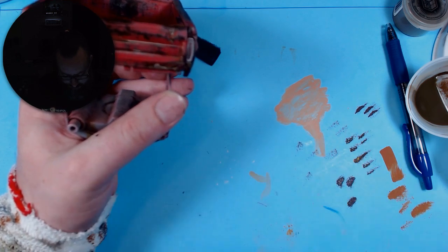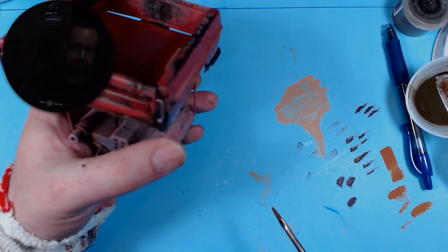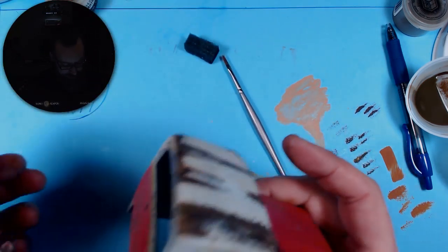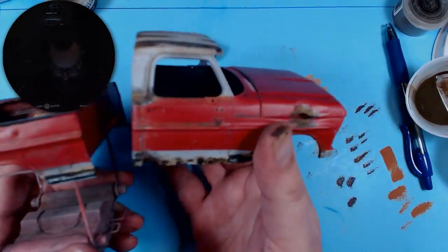So that'll dry and the pigments will show up again. But that's what I mean. Small sections, one little bit of pigment at a time. We're working in little tiny areas. But in terms of the progress today, in just 2 hours, let's take a look at what we've got.